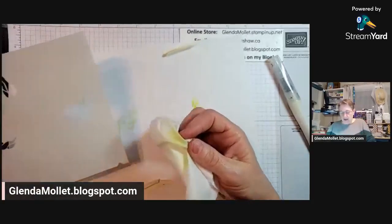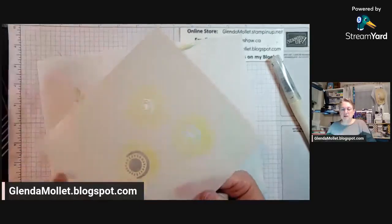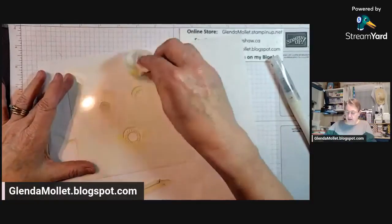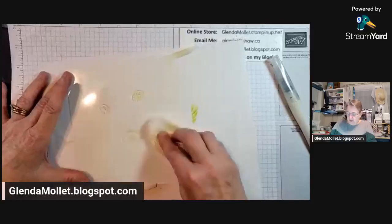for cleaning your fingers. Splatters and add a bee. Oh, that would be cool. Good idea, Lena. Yeah, I'm not going to create a card because I want to do some different color combinations.